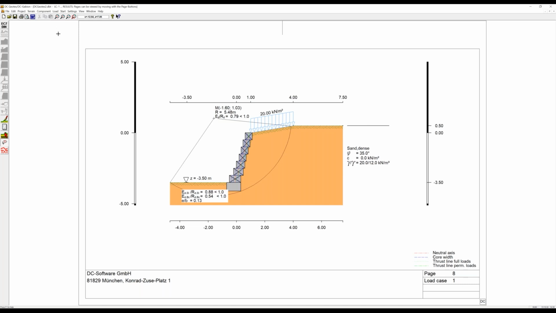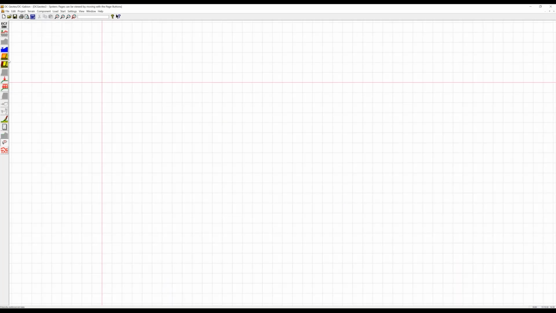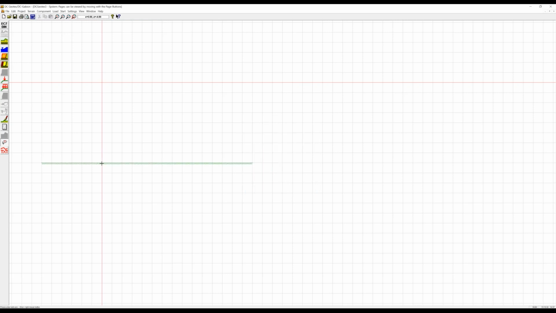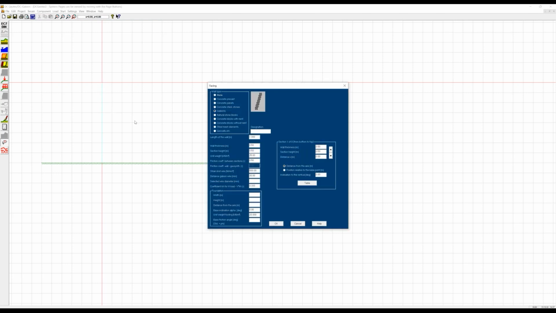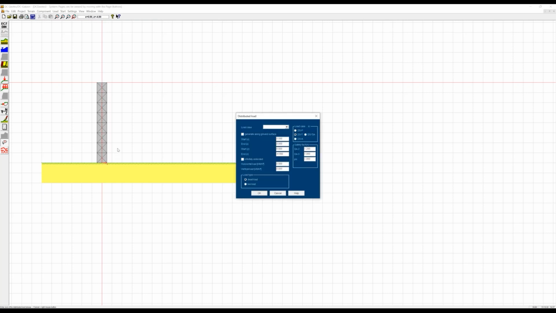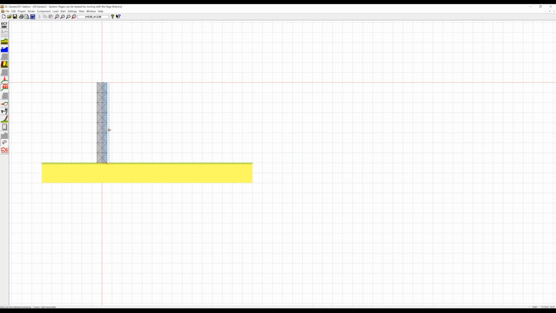And in addition, we have the option to create or to analyze freestanding walls, for example, noise protection walls. So our ground surface might be just horizontal, for example. We have some gravel here, and now the wall could be just here some vertical construction made from gabions with a certain thickness of the wall. And then we can define, for example, horizontal loads. This should be some wind force, some wind load. Horizontal with a value of -10. This is a live load. So we have this horizontal load here on the wall.